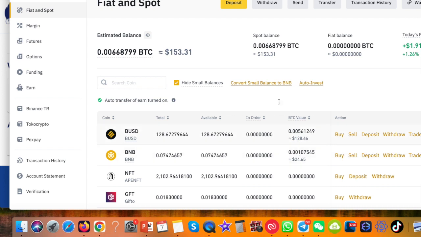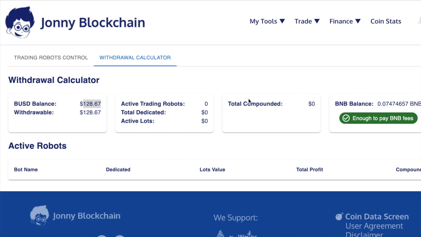It's a penny out. As you can see, all these other boxes have got zeros in them, except for this one over here, which is the BNB balance. And you need to keep a balance of BNB to pay for the trading fees, because every time you do a trade on Binance, there's a trading fee. And if you pay that fee in BNB, you save 25% on the trading fees.